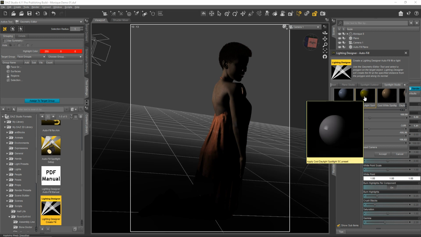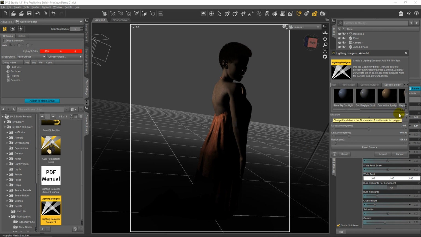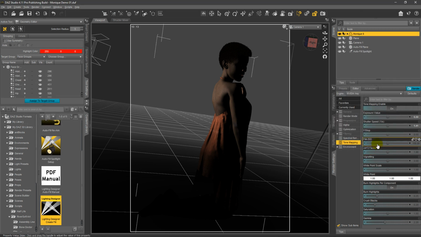It's going to come in at the same 100 centimeters. If that's not where you want it to be, then you can simply move that slider back and forth until you get what you want. But this is going to be just fine for my purposes. And I'm going to go ahead and choose accept. So basically what I have is the exact same type of lighting that I had before, but in this case I'm using a spotlight instead of using a plane. And the reason why is because I want to show you where you would change the relevant settings for both. All right, so let's first start with the spotlight.